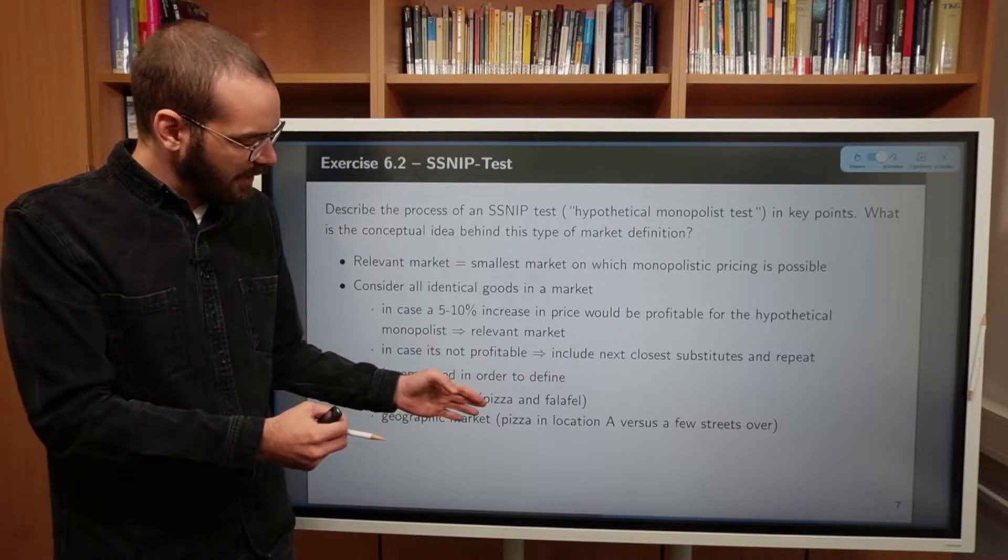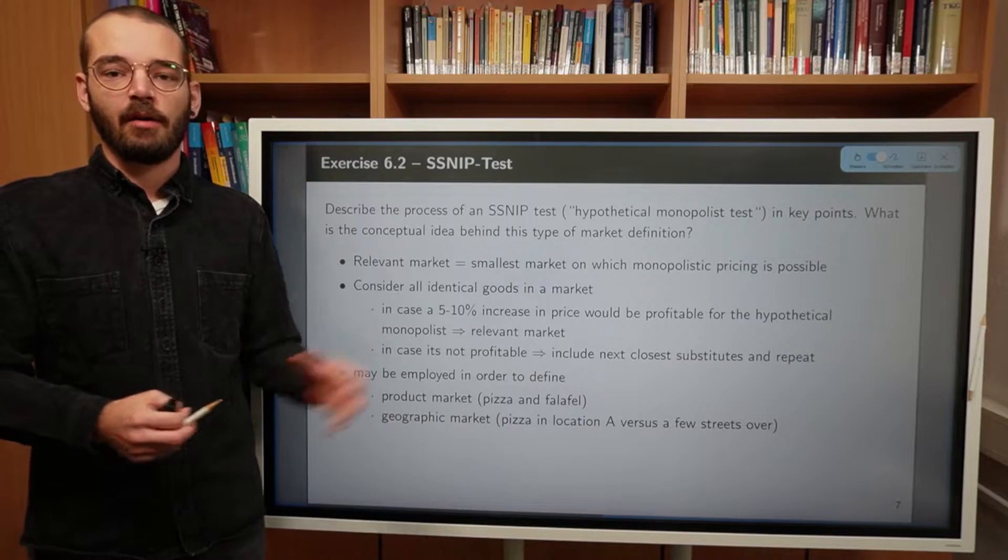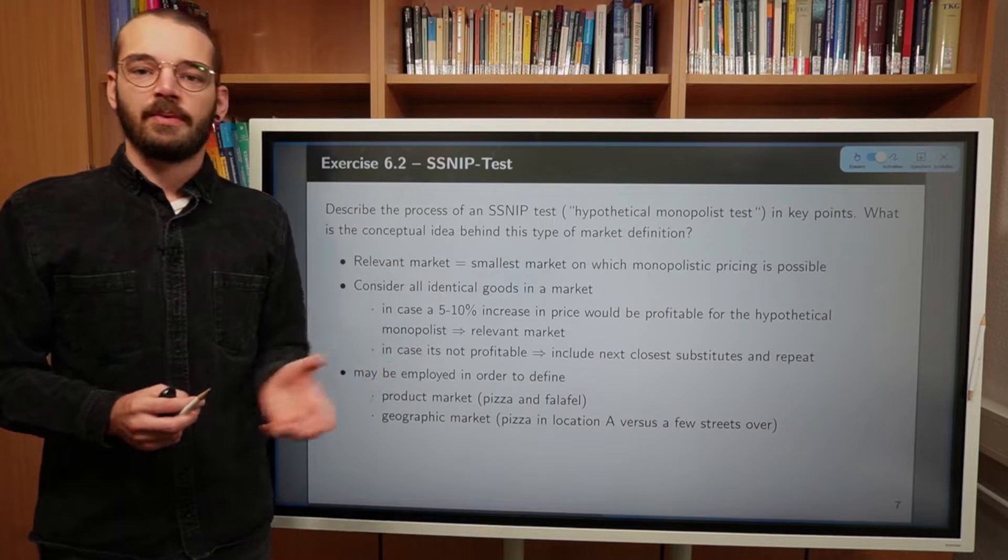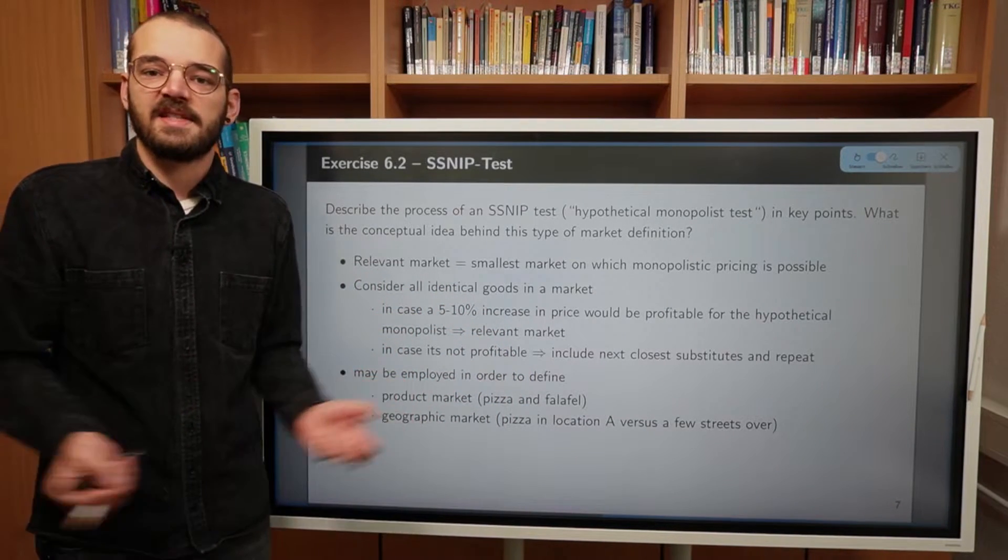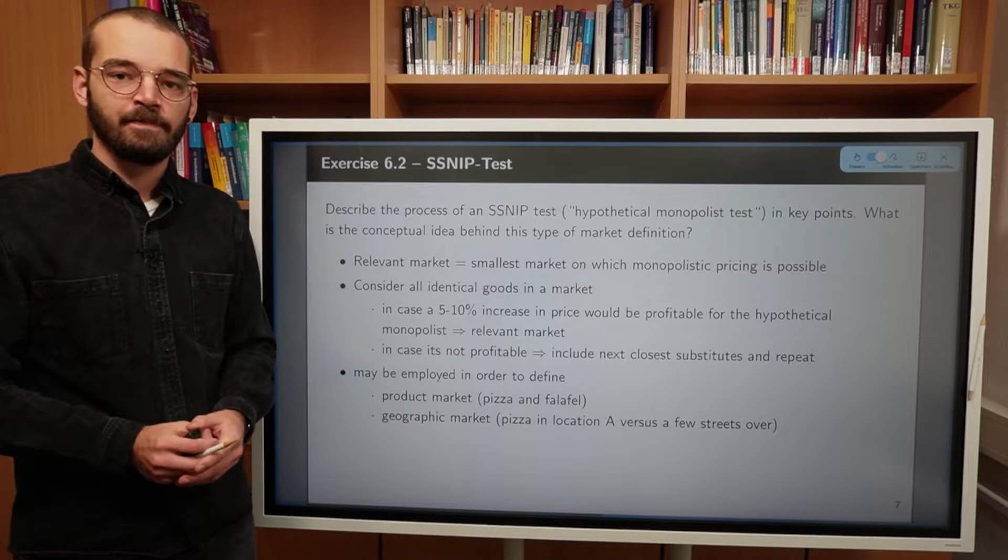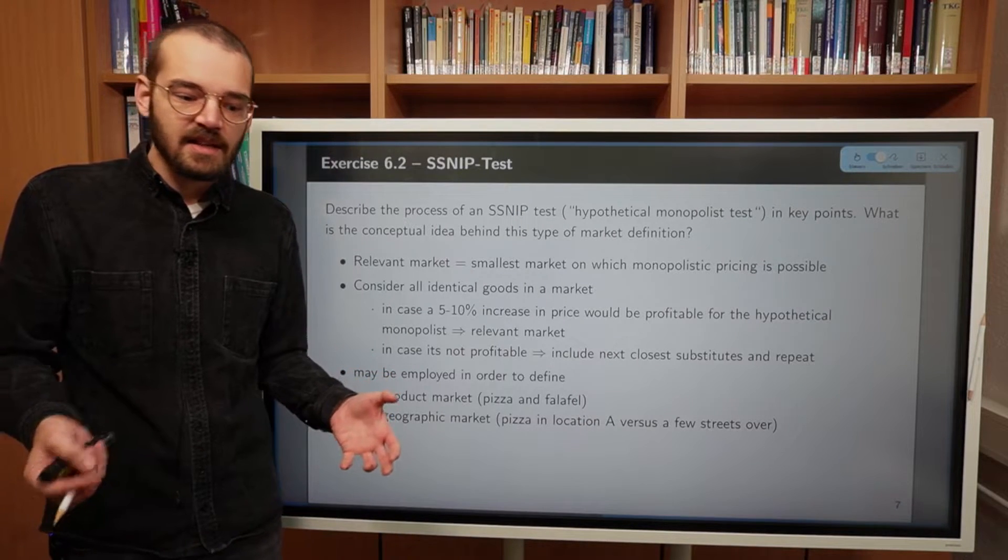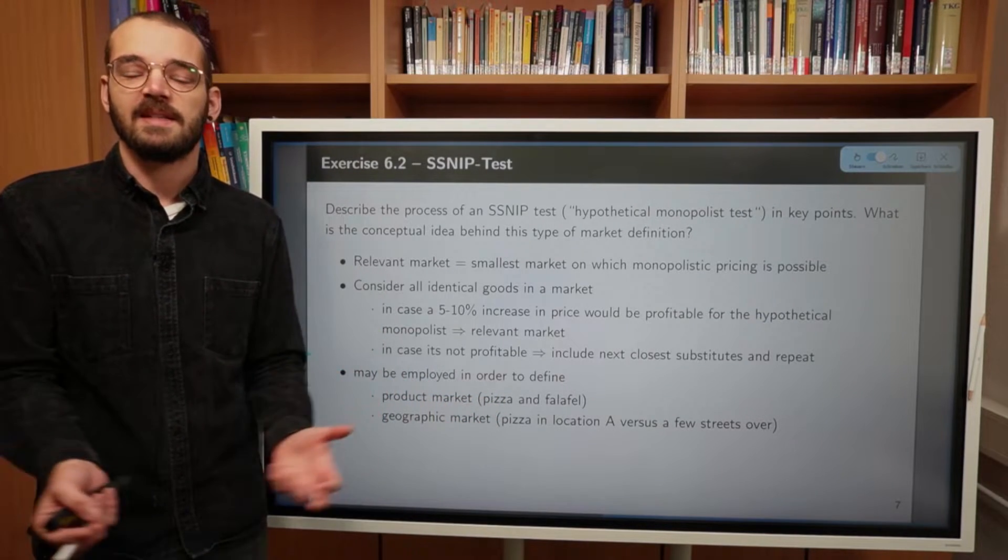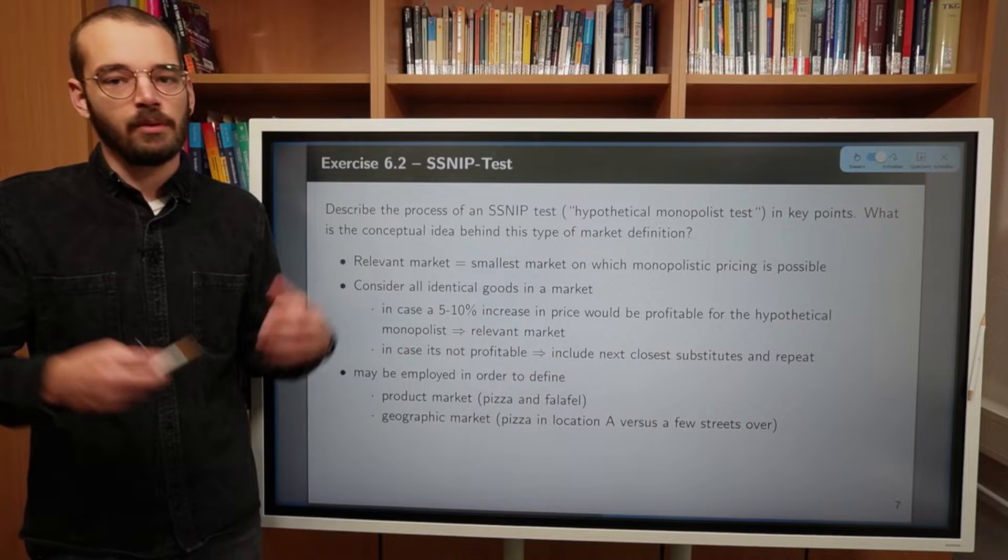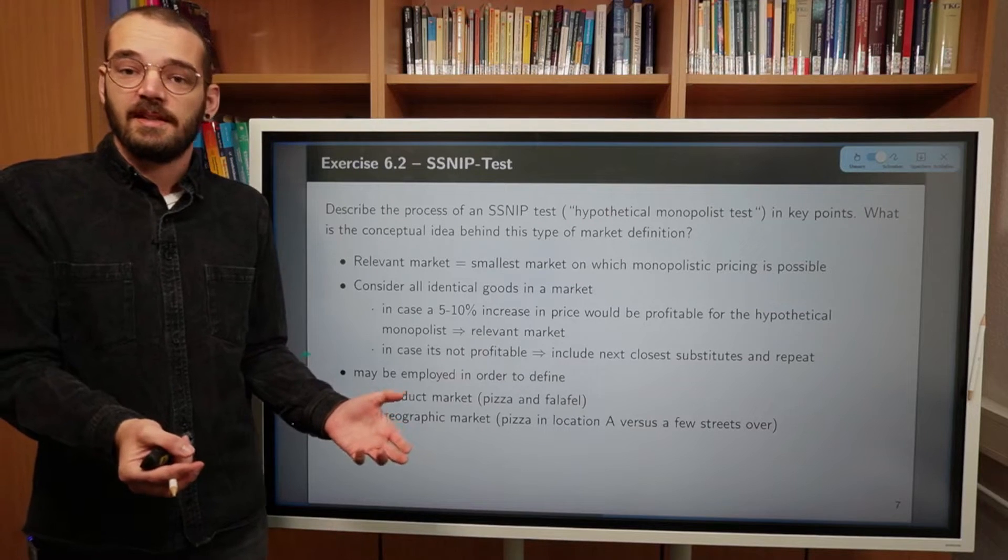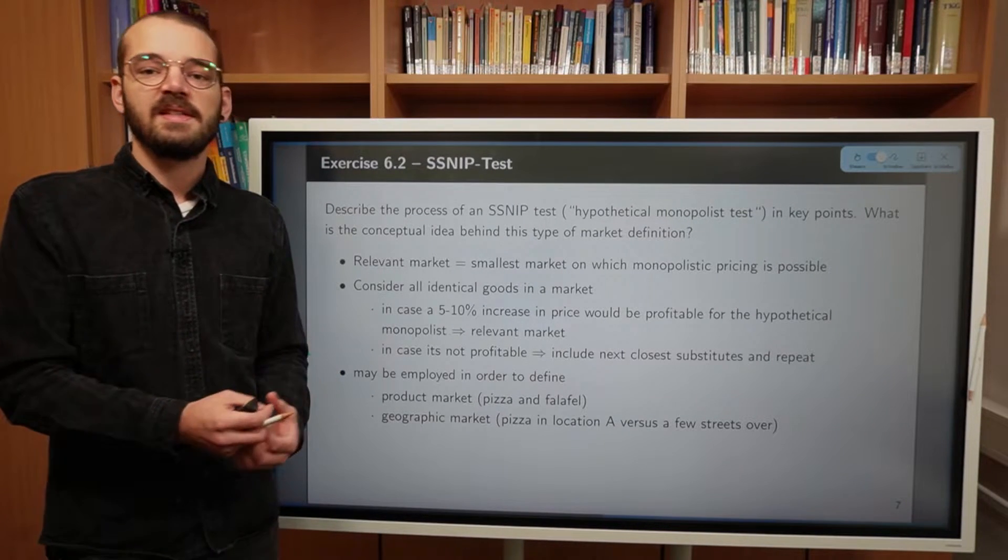One example for this would be pizza and falafel. An economist might ask, what is the relevant product market of the pizza bakery down the road? Can they employ monopolistic pricing? And in how far does the pricing of the falafel place right next to it or within the vicinity of the same city play a role in their strategic behavior? It seems plausible that pizza and falafel should be substitutes to some reasonable extent so that probably the pizza bakery cannot employ monopolistic pricing, even though there might be the only pizza bakery in the city, as long as there is a falafel or maybe a hamburger place or whatever kind of substitute to pizza is in the vicinity. So we are looking at different products but still they reveal some substitutability against each other.